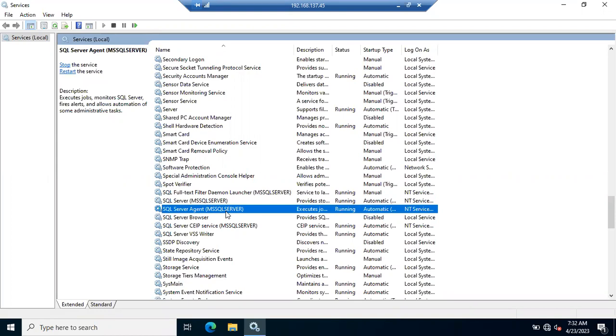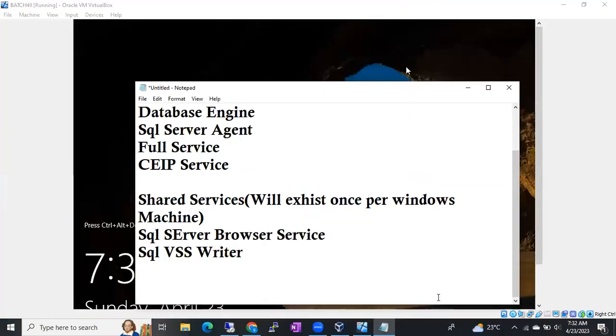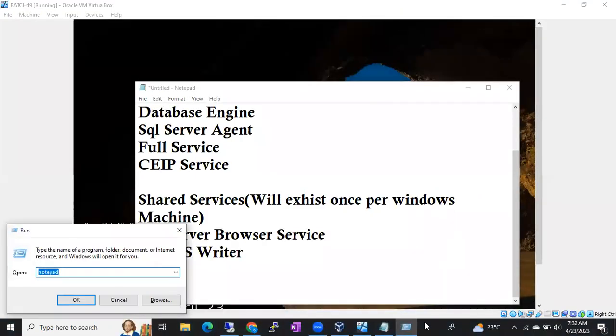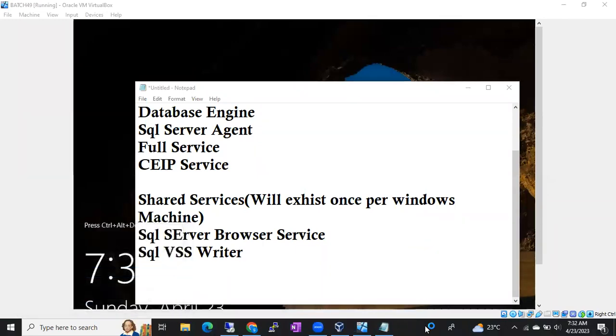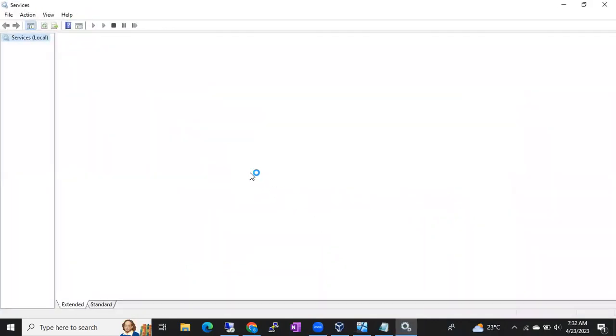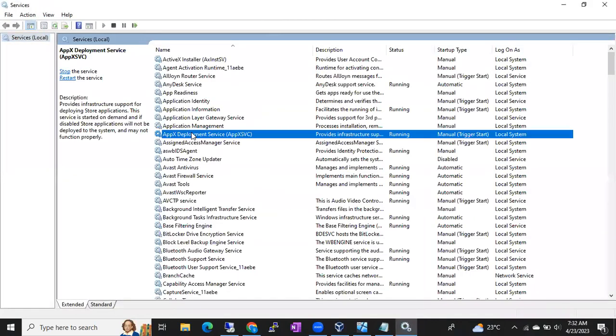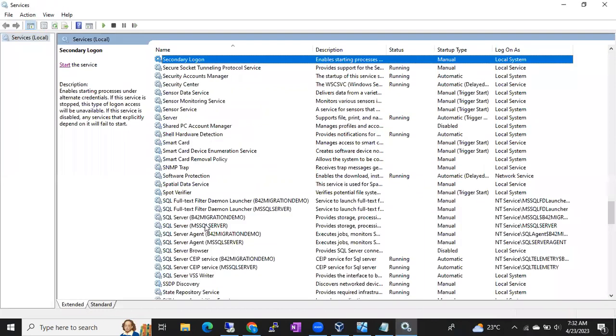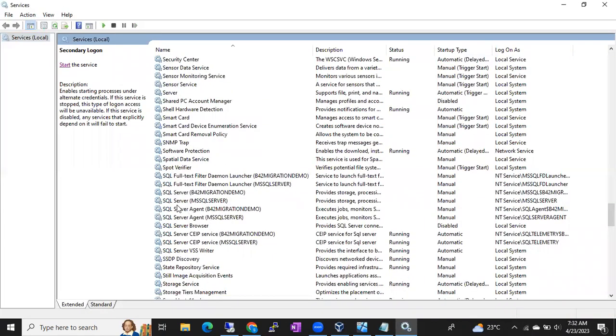For example, if it is batch 49, let me show you on my local laptop. I have installed two instances. This is my local laptop, don't get confused. Whatever I am showing you now is from my local laptop. I installed multiple instances on my local laptop. Okay, hit yes. You can see how many instances I installed.